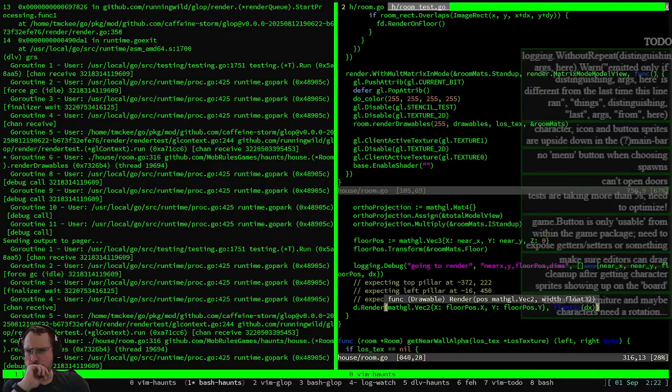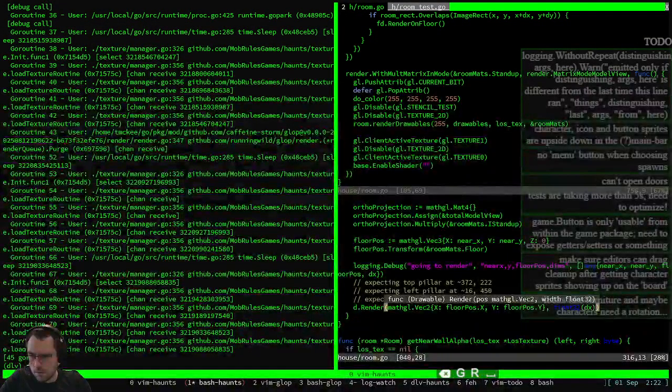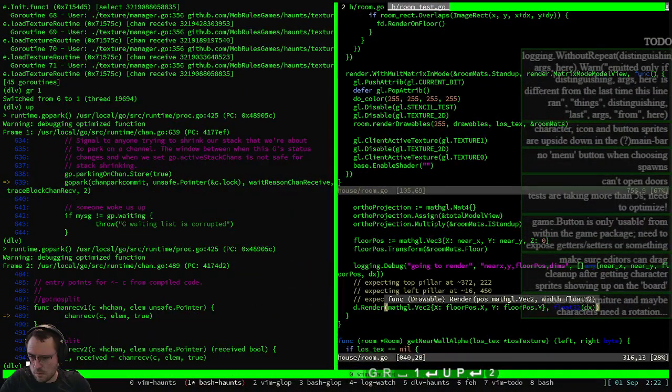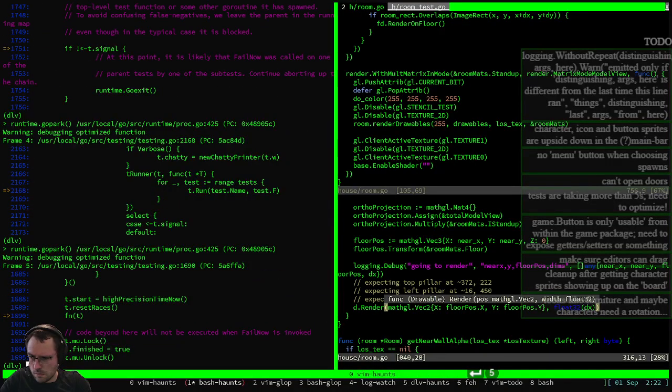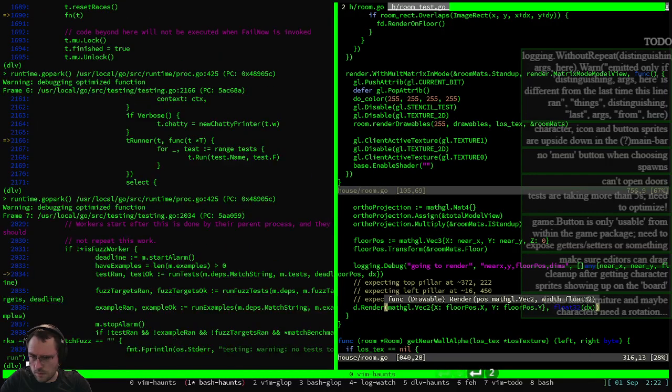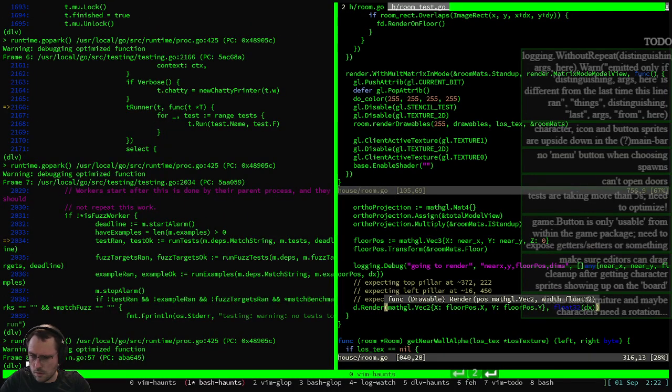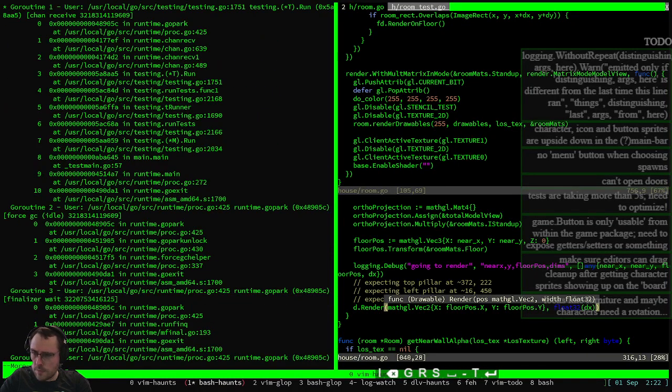I'm trying to see which test is actually running, because that is not clear to me right now. This is like the driving goroutine for the tests, not the one I care about.